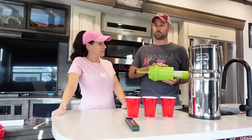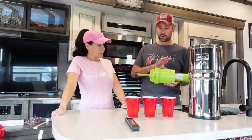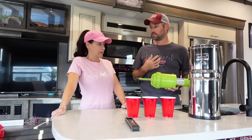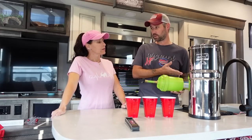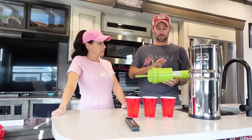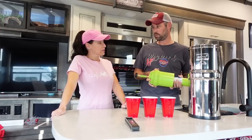So even though this will last for 6 months in filtration, after about 3 months, you're going to lose the pressure and you're going to have to replace this anyway every 3 months. And it's more expensive. So for us, the water pressure was more important than the filtration because we have the Berkey for stuff that we put in our mouth. And we have the water softener to soften the water. So nice to have, but if you have to replace it every 3 months, for us, not really worth it. We'd rather have the water pressure.